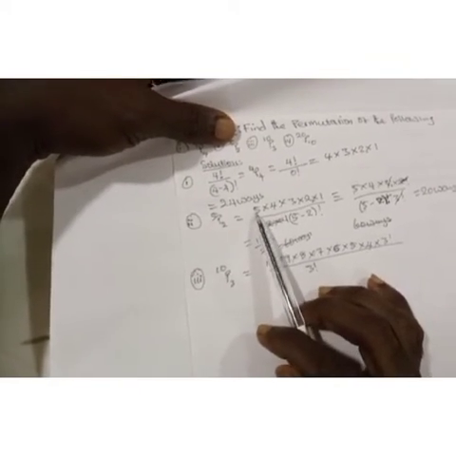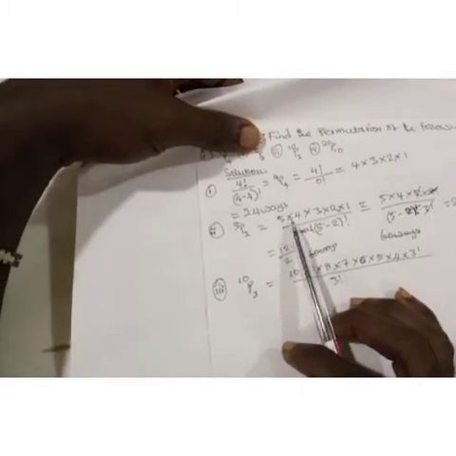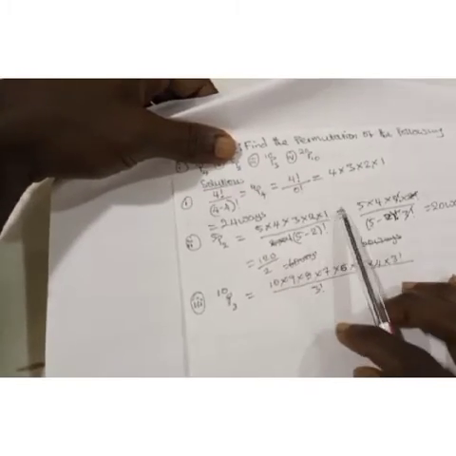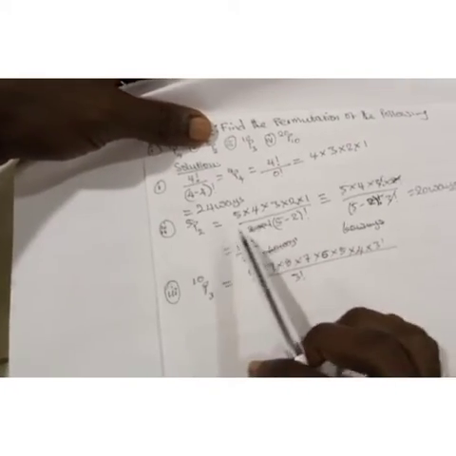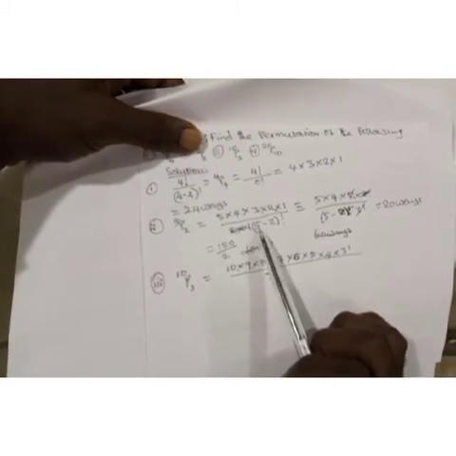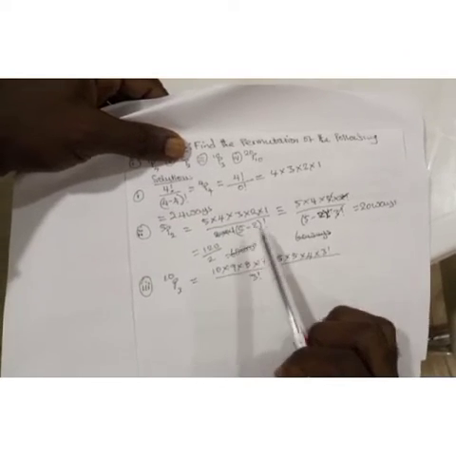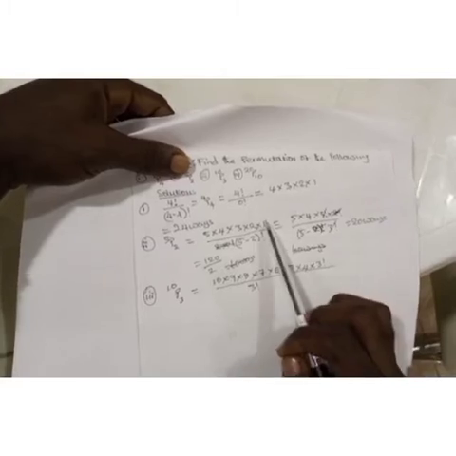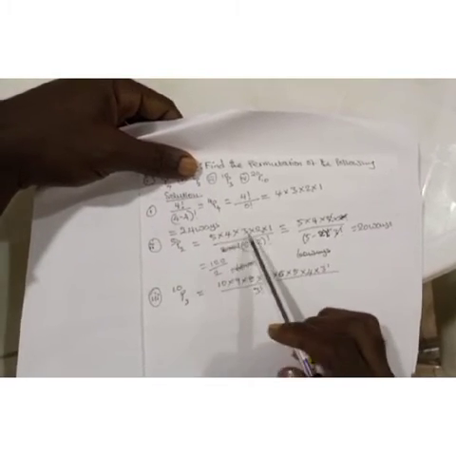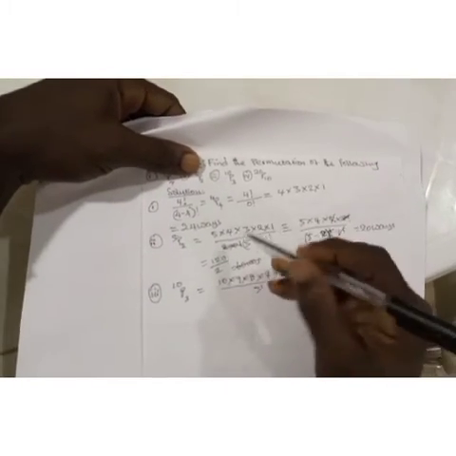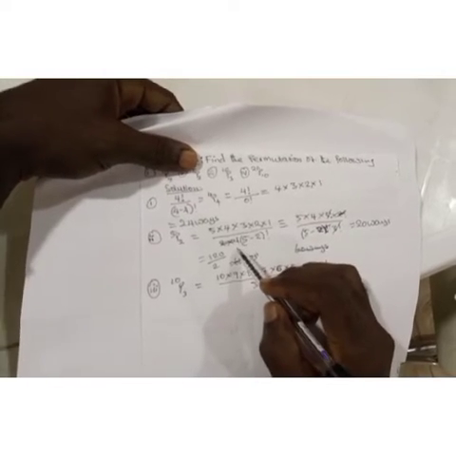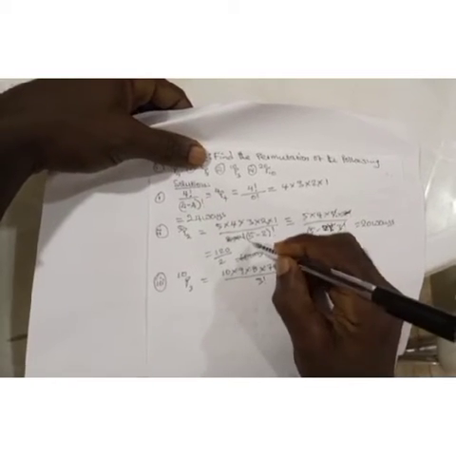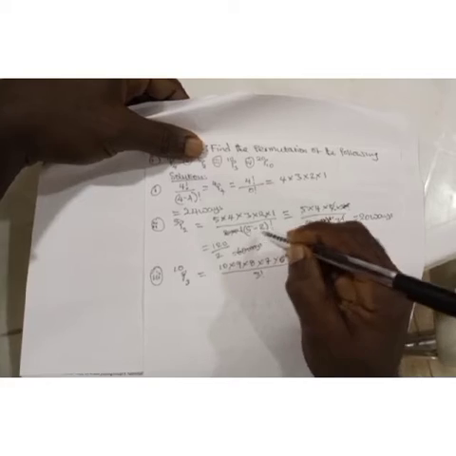So when it comes to this, we have 5 times this times 3 to this. And here it will be 2 times this. So here it will be 5 minus this. So here now it will be 5 times 4 times 3 times 2 times 1. And when you multiply this, you divide by 3 times 2 times 1.